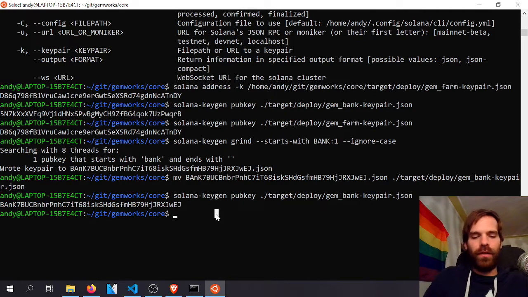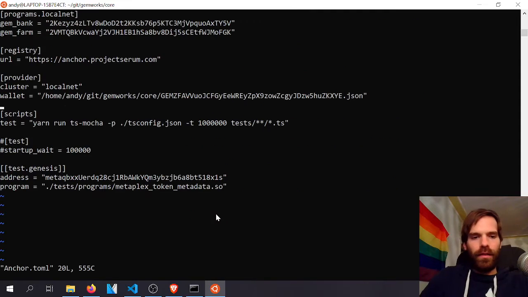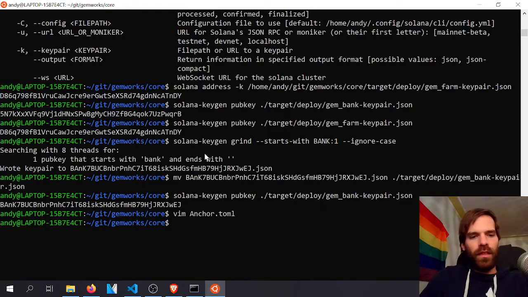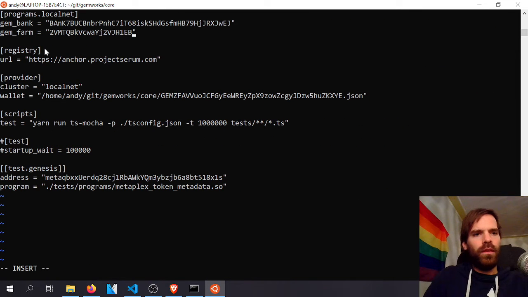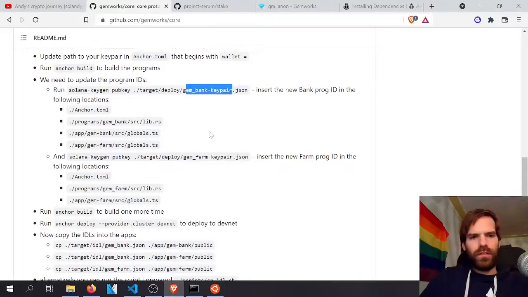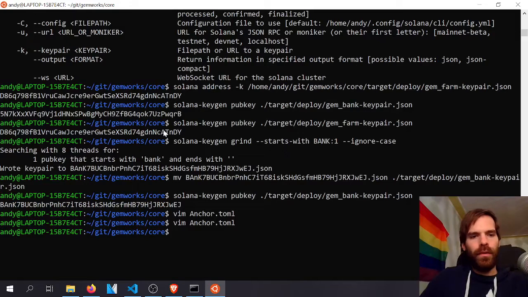First in our Anchor.toml. So we remove this and paste the bank. And then while we're here, we do the same also for these. And then where else do I need to put it? I need to put it in programs, GemBank, source, lib. So declare ID.